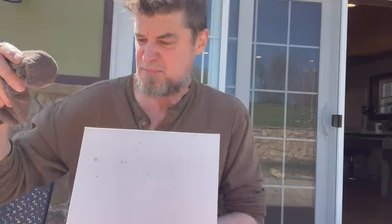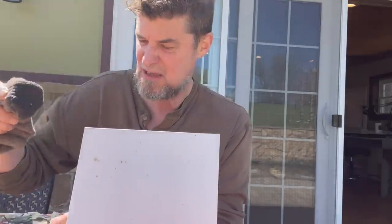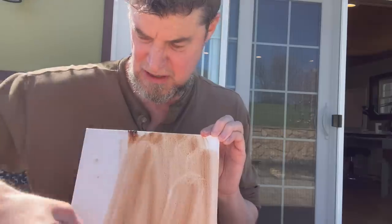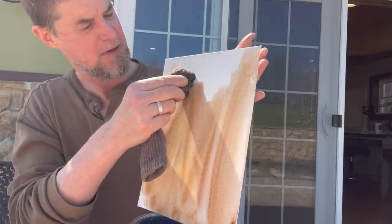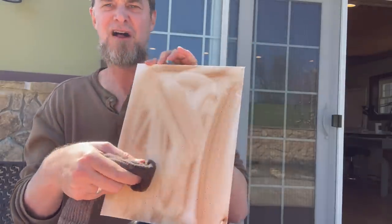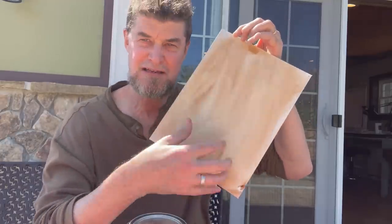This is going to be an underpainting. I use underwear — I just dip it in the turpenoid until there's some moisture on there. It's wet, it's drippy. And now I'm just going to assault that oil patch, kind of run it through it a little bit — not a big glob on there. I'm going to try and wash all that out with turpentine. I don't want this thing solid dark. It's the equivalent to working on a gray piece of paper. Look how nice that is — beautiful. It's got bits of sock particles coming off on it. This is going to dry and then we'll be ready to do our drawing trace down on it.